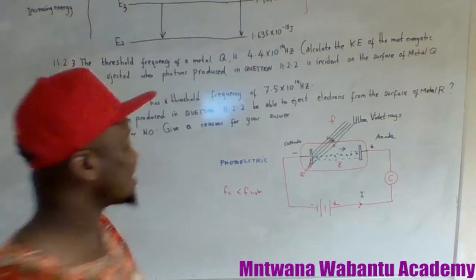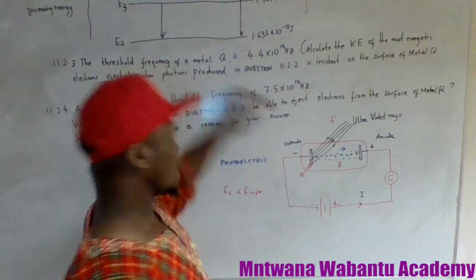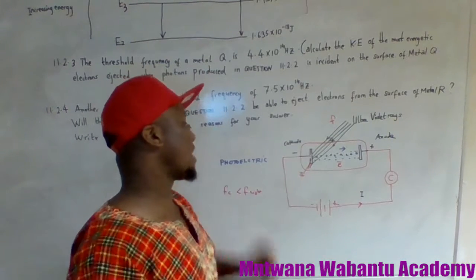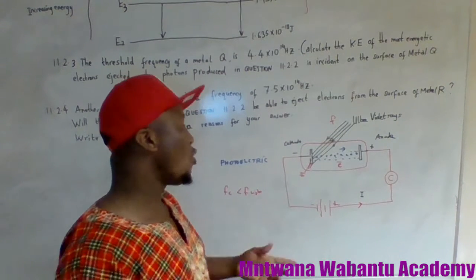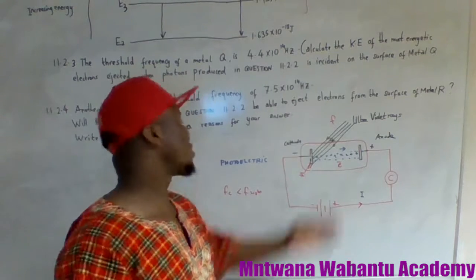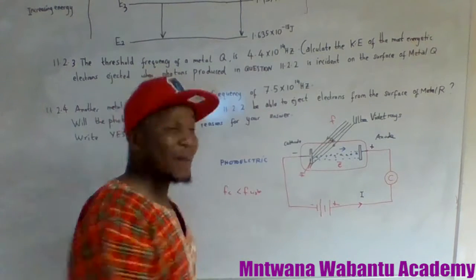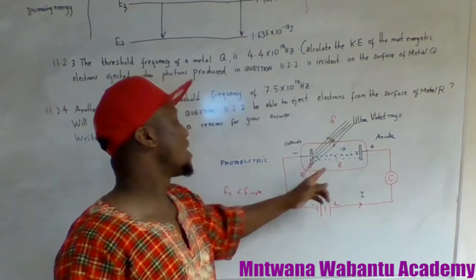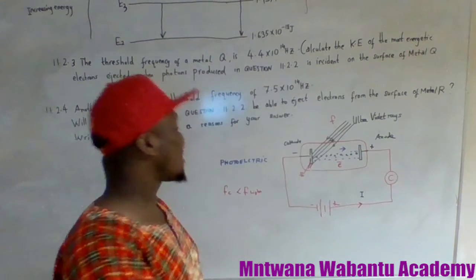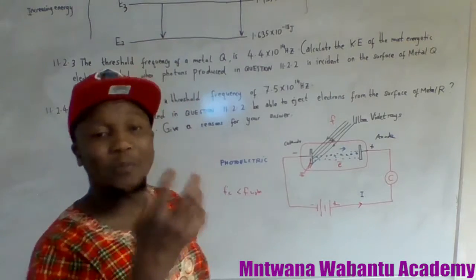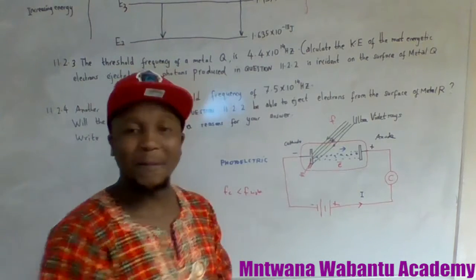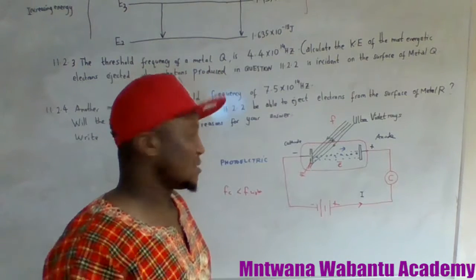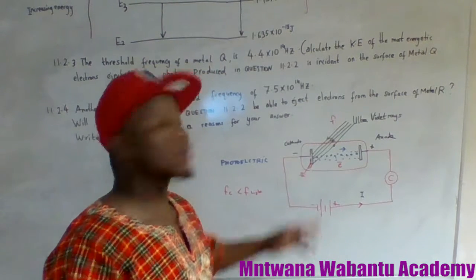In the second case, I say when the frequency of ultraviolet light is less than the frequency of the metal plate, no electron is going to be emitted because this frequency is already less. But another situation is when the frequency of the light is the same as the frequency of the metal plate, or energy of the metal plate, meaning the electron here is going to be excited at the metal plate, because which electron moves?